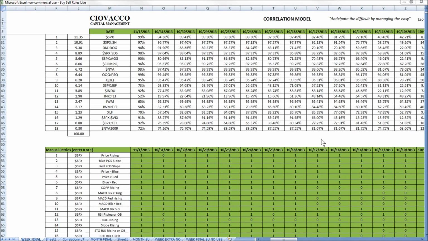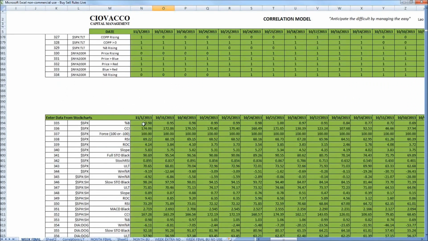As we've seen during the video, there's no question that these concepts are helpful relative to helping us manage risk, participate in rallies, and reduce risk during periods where the odds are against us. How do we keep track of all this? Here's the spreadsheet. We're answering binary questions, zeros or ones, no bias.